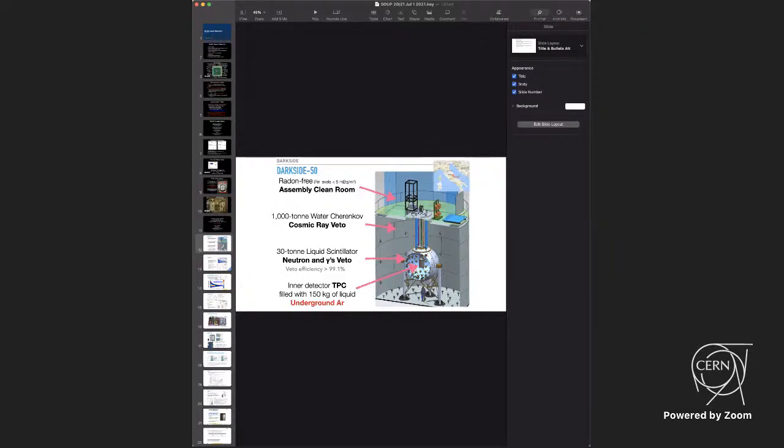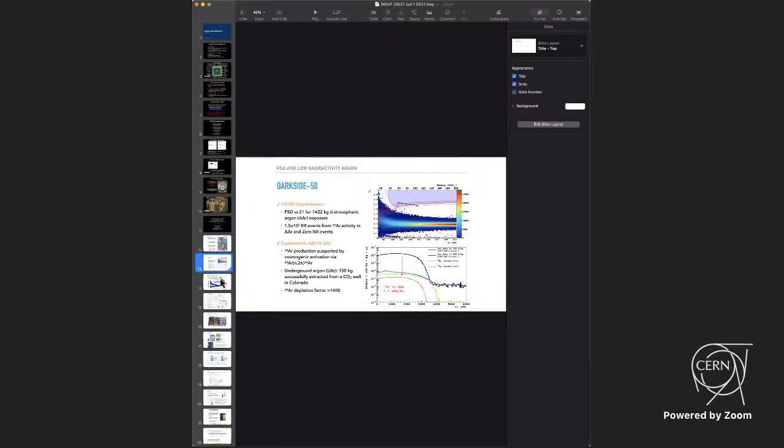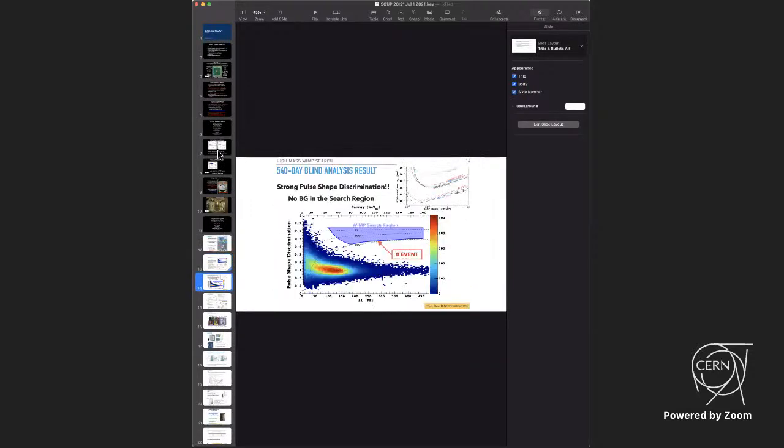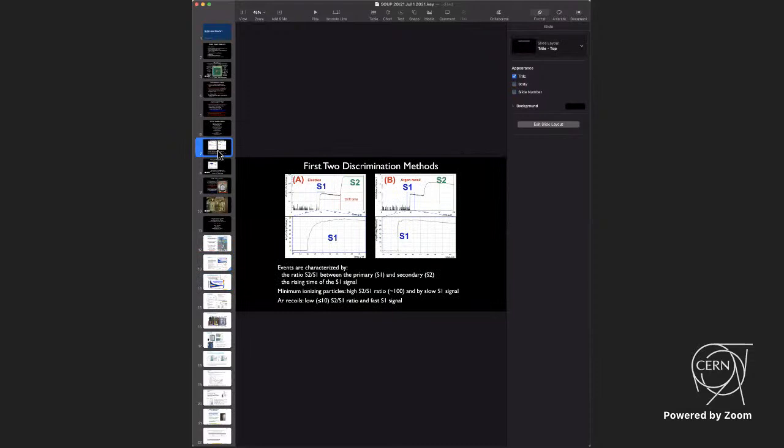Yes, thanks a lot. So you showed these pulse shapes from electrons and argon recoils, and you showed the magnification of S1s, but it seems to me that the difference in rise time is even stronger, even more prominent in S2s, and it seems that the rise times are the other way around. So for argon recoil, way slower than for electrons. So in principle, I would assume the discrimination power to be even stronger for S2s based on these pictures. Is there a physical explanation for this?